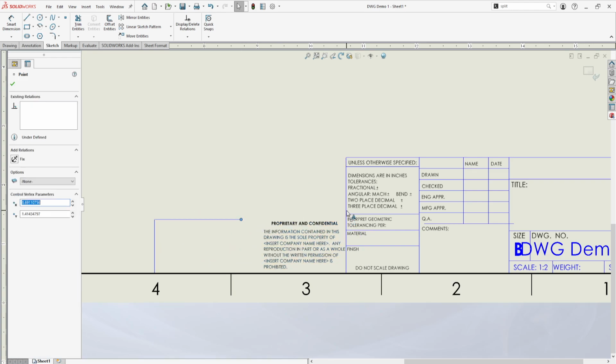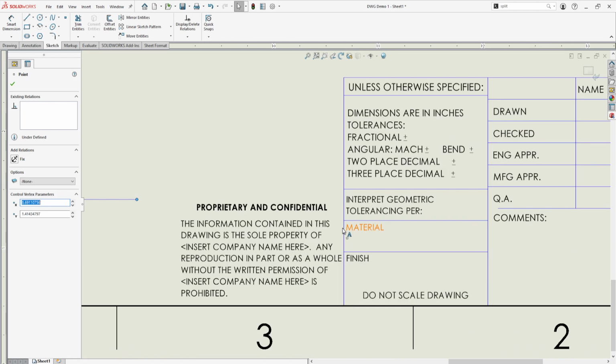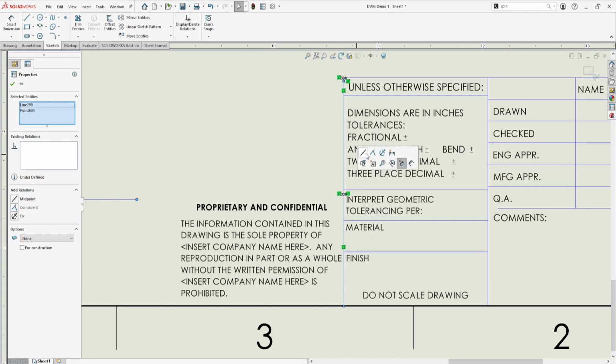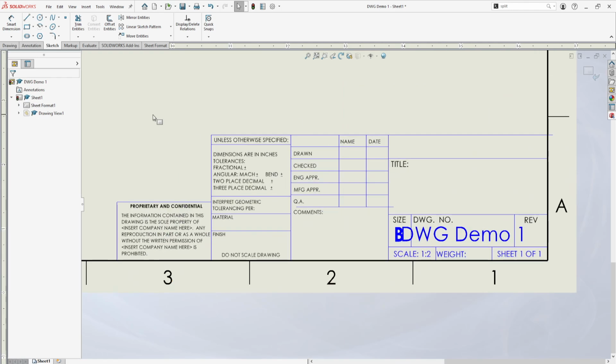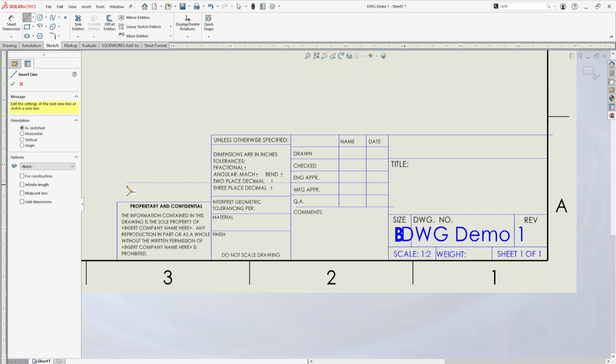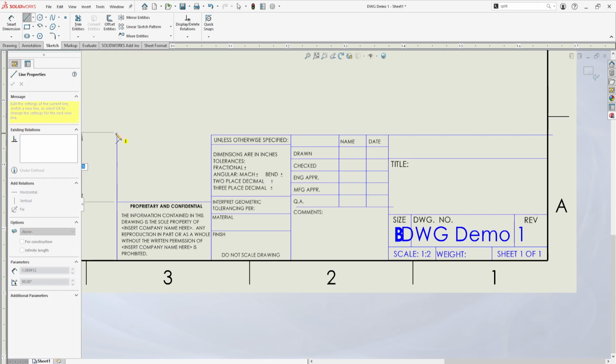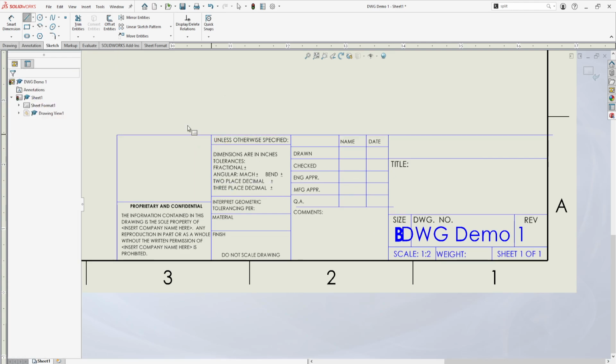Now we can make that coincident with this line. Okay. And that's how you can get rid of part of the section. If you wanted to make more sections, you could very easily, just as if you were sketching, go make new areas or different divisions. Let's go ahead and get rid of that.